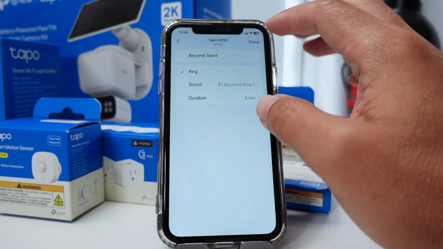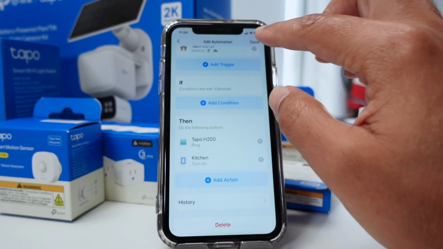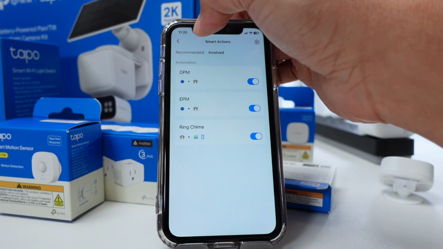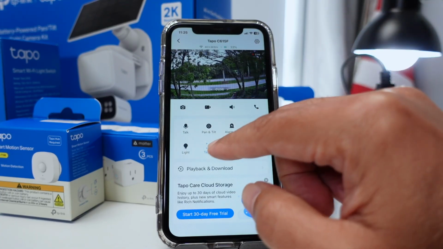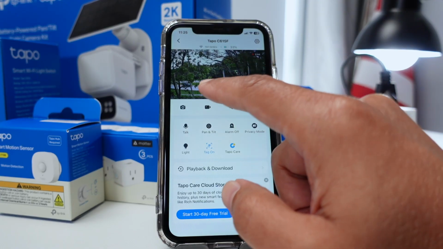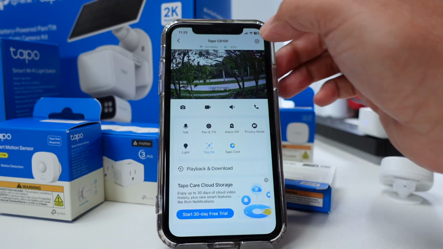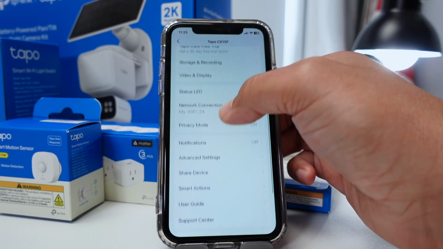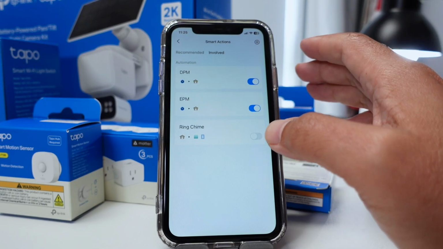So super simple. Basically, when there's motion there in front of the camera, let me just stay here and save. When there's motion in front of the camera, it's going to trigger the sound here, right? Talking about the camera, I can just come here and see when there's motion. For example, I can just tag this on. When there's motion there, I see the information. There we go. You see here the motion with the car, and then triggers the smart action just right here, right? So super simple to work like this. Let me just come here and disable this one, and I'm good to go, right?